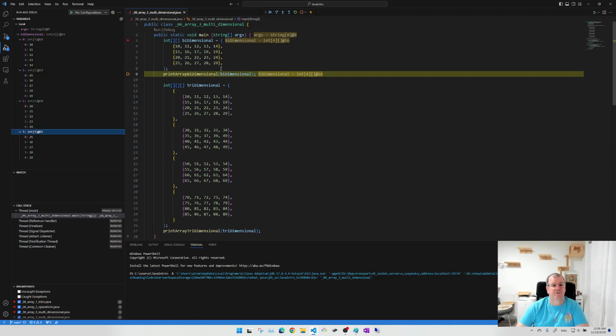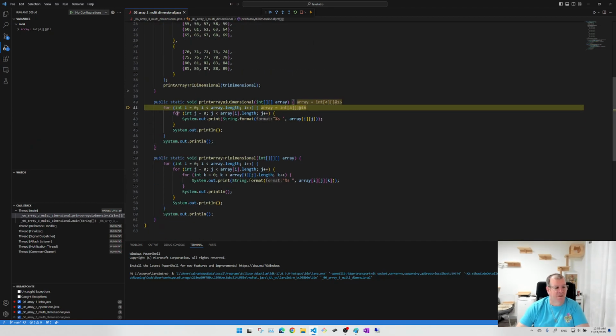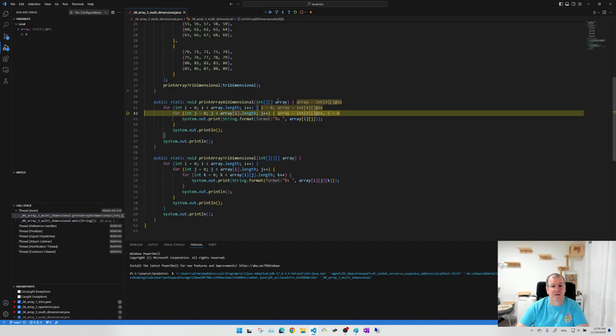Okay, and then we're gonna say, okay, print an array that is bidimensional. So let's go inside this method, and like I said, we need 2 fors. The first one, using the variable i, we go all the way to the length of the array. And as we don't know what is the size of each array, we can use this property of length.